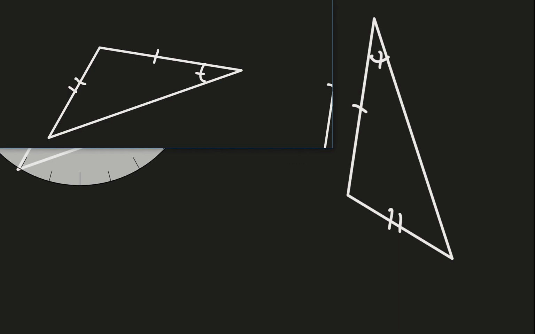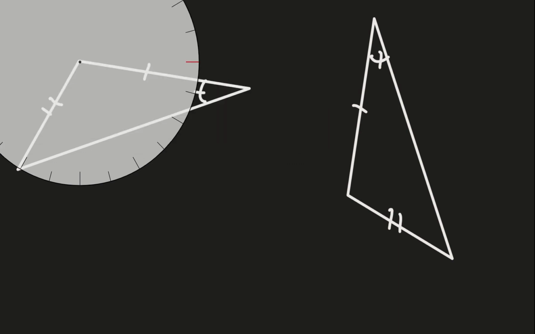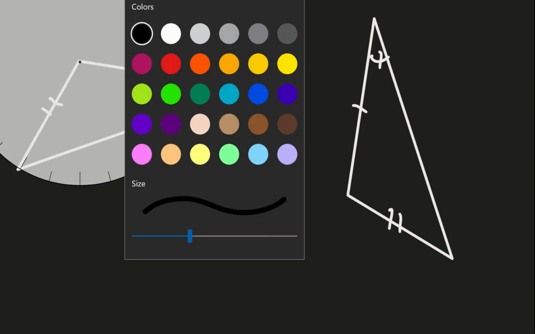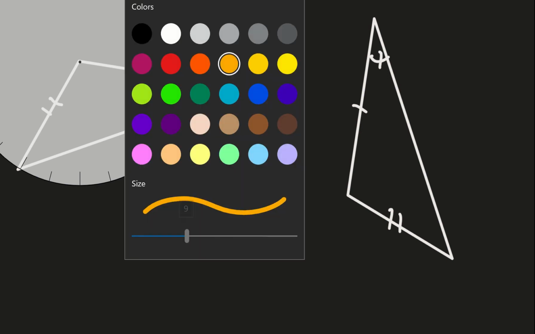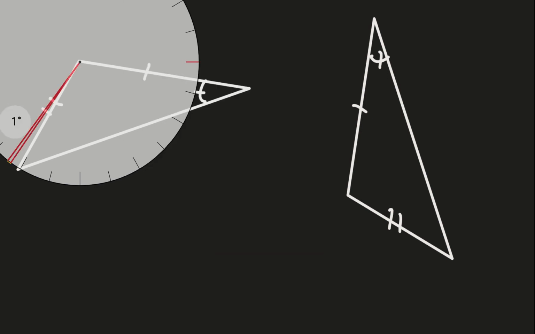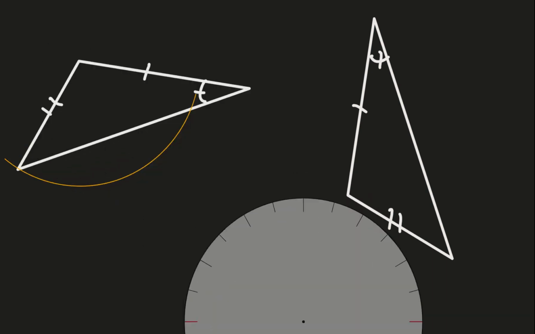And I'm going to grab a pen and let me make it this orange color, and that's way too thick, so I'll make it thin. And I just try to sweep out this arc. This might form a compelling argument, and maybe it won't.